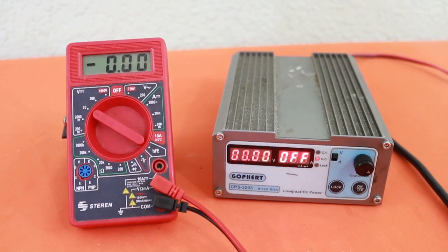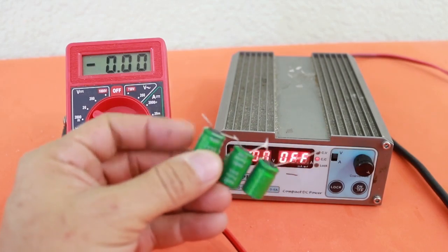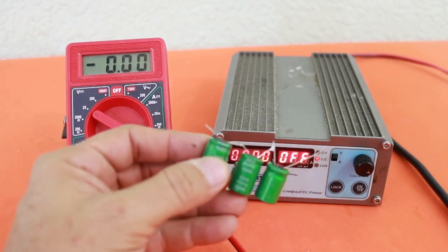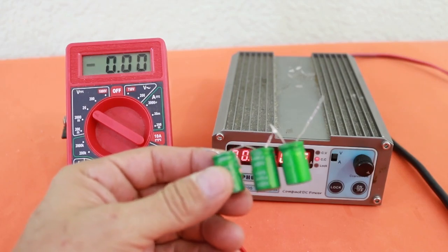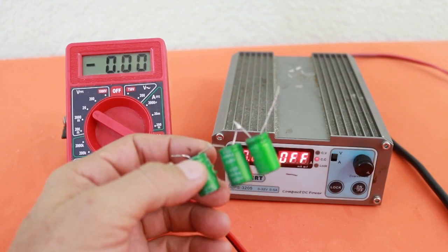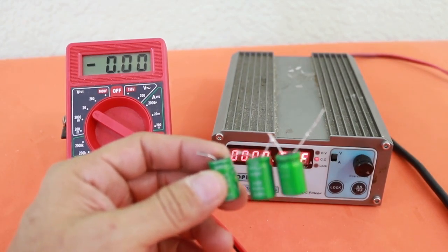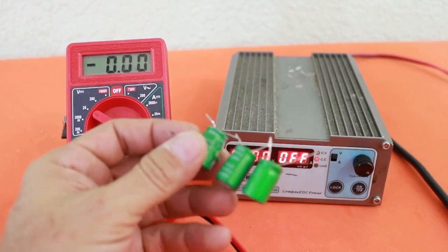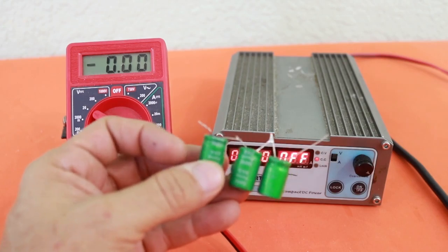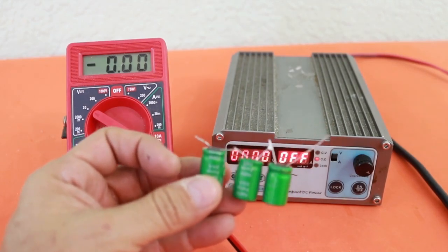Now that we have a method to maintain a constant voltage in the capacitor, we can use it to balance a bank of supercapacitors in series. They are used in series because the maximum voltage of supercapacitors is 2.7 volts, which may be very low for some applications. However, even if you use identical capacitors, because of their tolerance the capacitances may be slightly different, and that will cause the voltages to differ between the capacitors. And if one of them has a voltage higher than 2.7, it may be damaged. So we can add diodes at each capacitor to maintain a constant voltage, and the voltage applied to the bank will be shared equally among the capacitors in series.